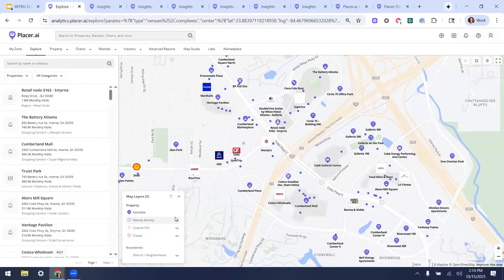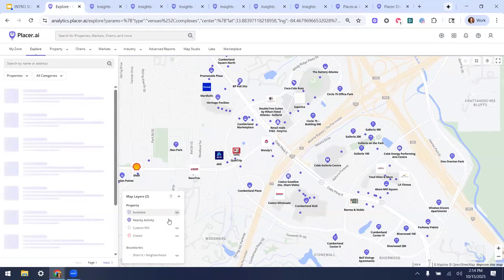So, not just Placer, but all mobile data. All mobile data looks top down and it cannot tell what floor something is on at all. So if the Battery was four stories, we cannot tell you if that visit happened on floor four or at the Starbucks on floor one. No mobile data can tell you that. Now, there are companies that do that with beacons or in-store hardware, but we don't do that at Placer. So it's a very different thing. In a lot of cases, though, we know those locations are there. We just can't geofence them accurately.